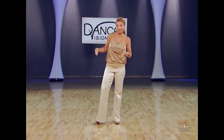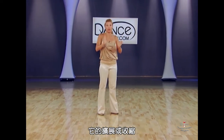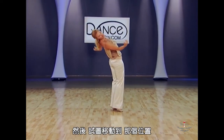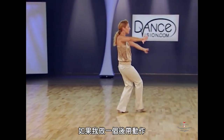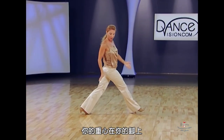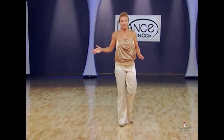character of the dance. Now, make sure that if you're going to do an extension or a contraction, that it doesn't affect your balance. So if I did a small back bend action and then tried to move in that position, you can see that I'm falling, I'm out of control. So if I do a back bend action, come back to 5 so that you have control and balance and your weight is over your feet properly before you move off again.